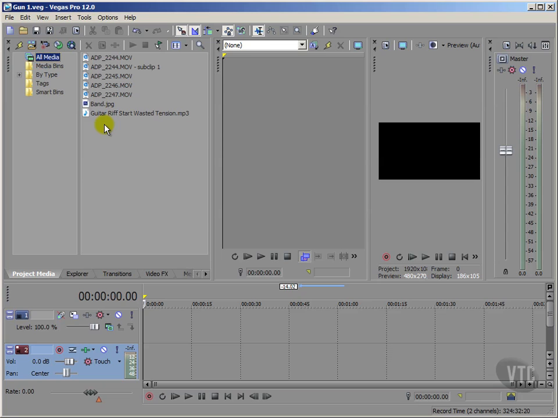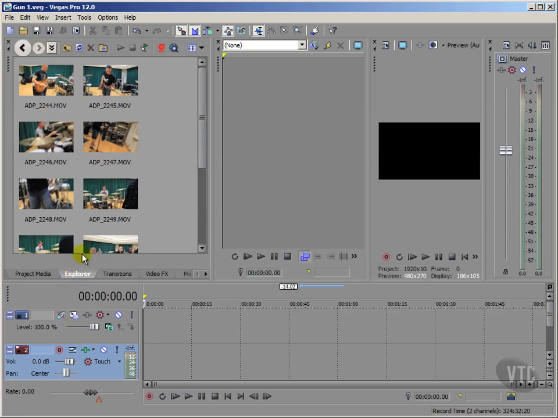It's only when we start Vegas that the connectivity between the program and the video or audio or photographic assets becomes intertwined. Therefore, it's only when we fire up Vegas that we need to be concerned with how these files or objects are both referred to and accessed. So, to reiterate, during your project creation and editing process, your files on your hard drive are not altered in any way, but rather they are made available to you via the Vegas Pro 12 Explorer window, accessed from down here with this tab. Now I'll change over to the details view rather than the thumbnail view by clicking on the drop reveal and clicking there.